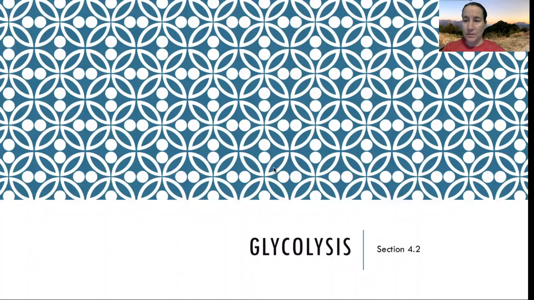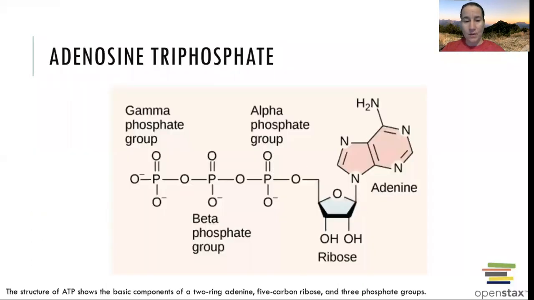All right, let's go through cellular respiration and the steps involved in cellular respiration. The very beginning of cellular respiration starts with glycolysis. Glycolysis: glyco means sugar, and lysis means rupture or break it apart. So this is our very first start at cellular respiration, taking that sugar and breaking it apart with glycolysis.